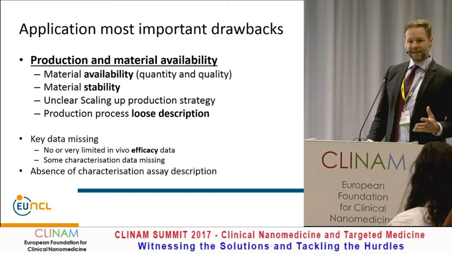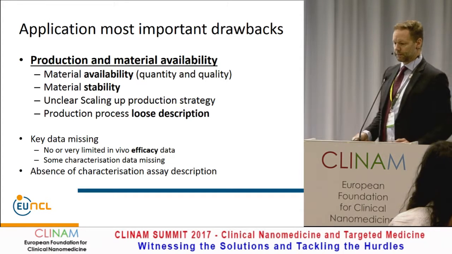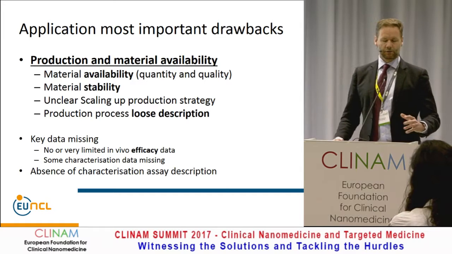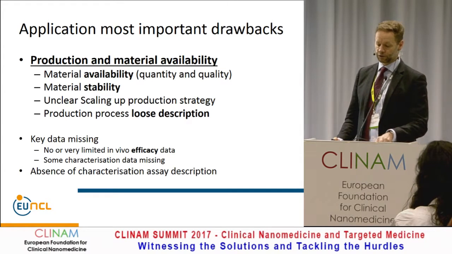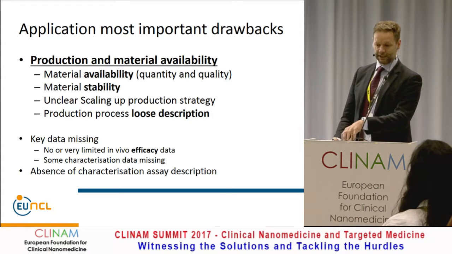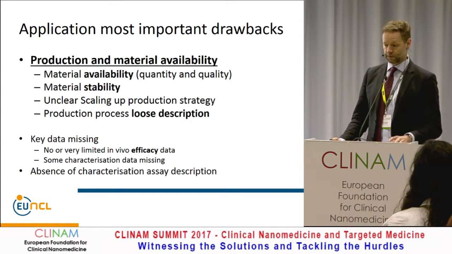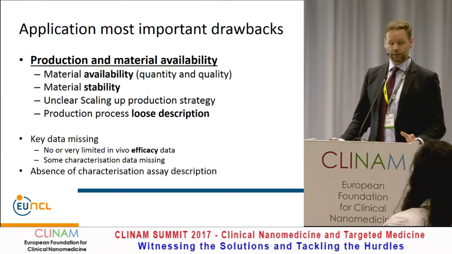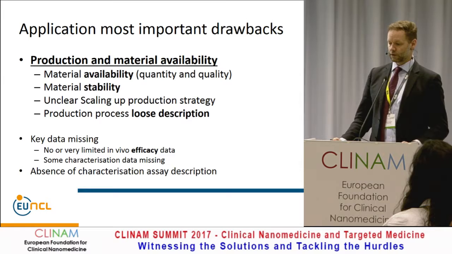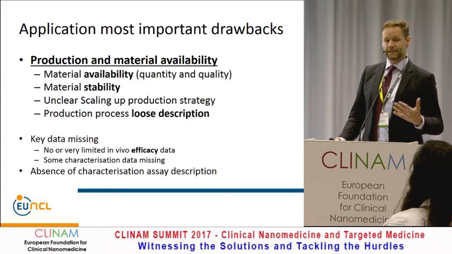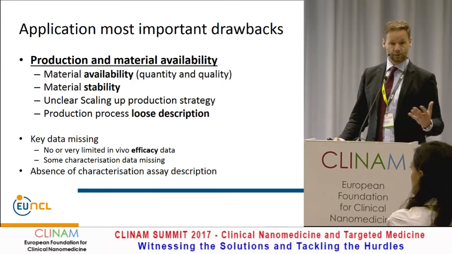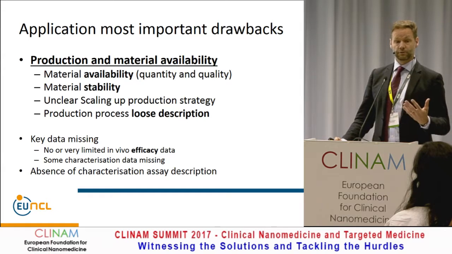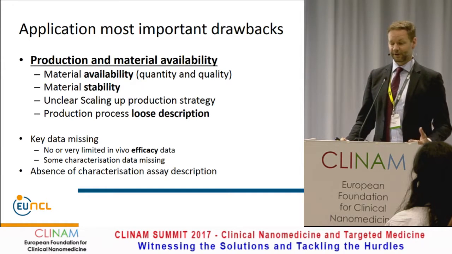So what are the main drawbacks we can encounter in the applications we have received so far? As I already introduced, it is production and material availability. Material availability, both in quantity and quality, is a major issue we have encountered. I remember that only 2 applications have concretely started among the 8 we had, just because of this. Material sterility is an issue, and stability is an issue as well. We need stable material to be able to start and finish our assays, because some of them take time, and the cascade globally takes time. So if we need material to be fully characterized, we need material that is going to be stable in time.